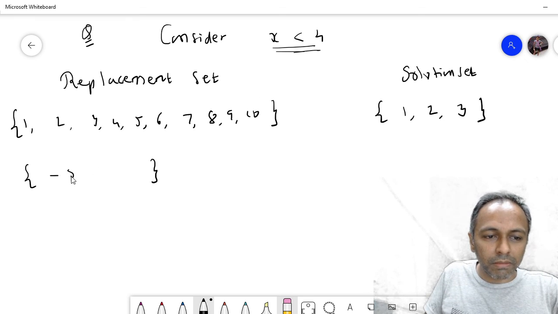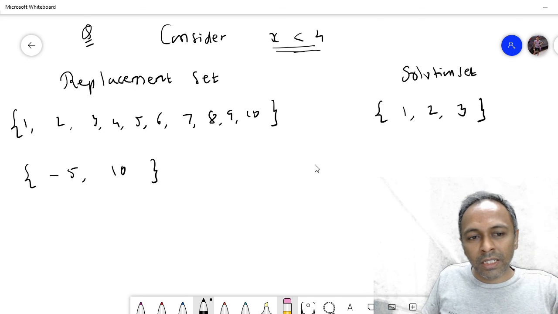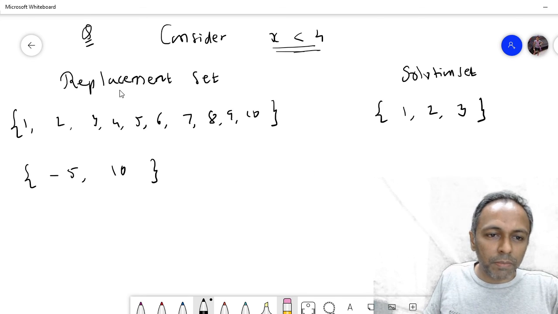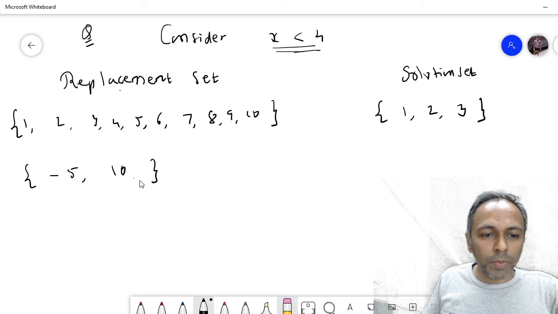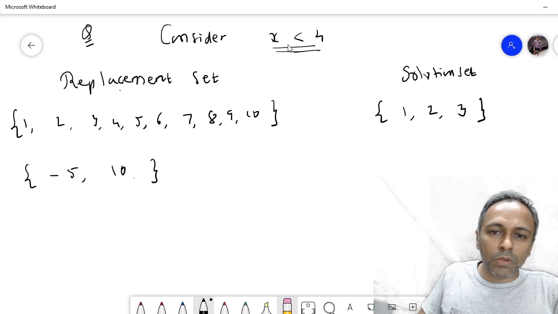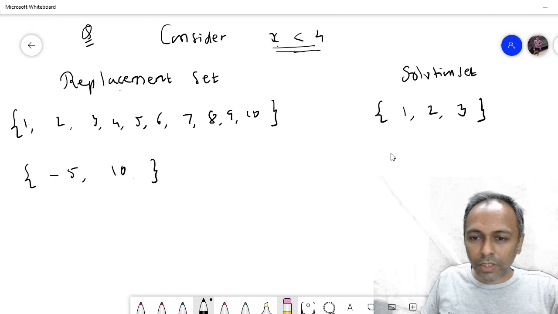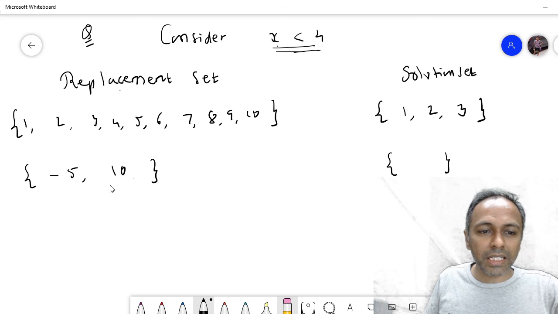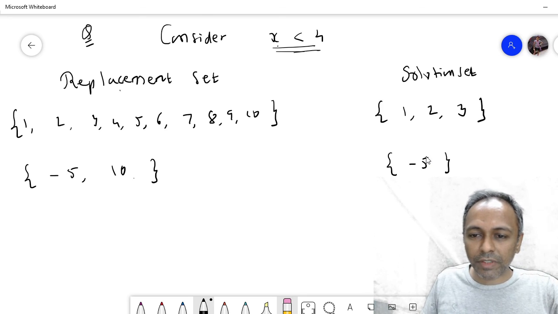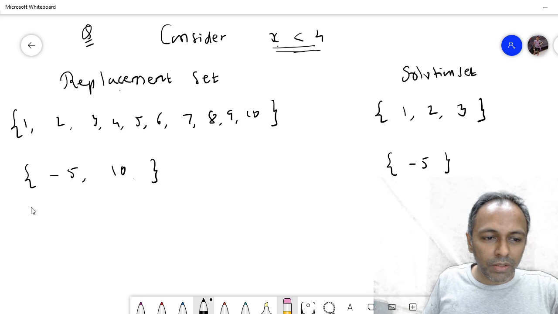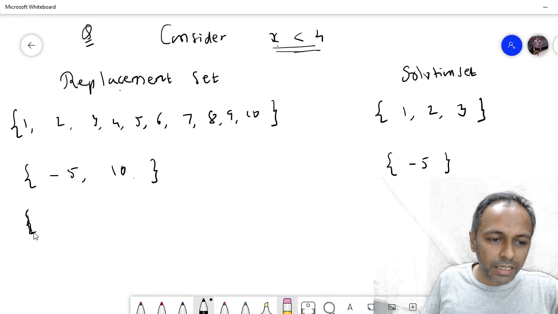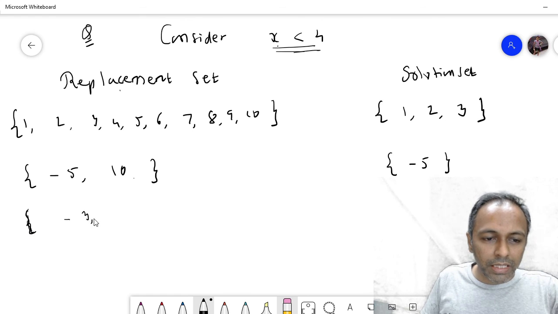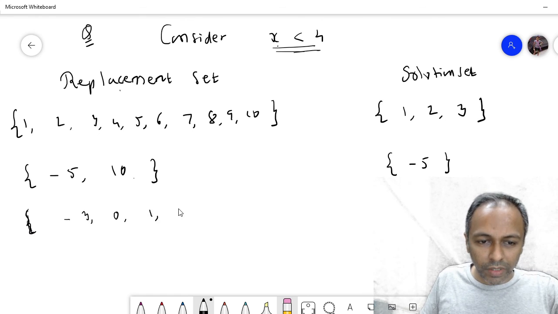Say I take -5 and 10. So if the replacement set is -5, 10, and for the question x less than 4, then your solution set will be, अब खाली इसी में से आपको लेना है x less than 4 कुछ है क्या है, -5. ओके, एक और एग्जांपल लेते हैं. सपोज योर रिप्लेसमेंट सेट इज से -3, 0, 1, 3, 4 and 5.